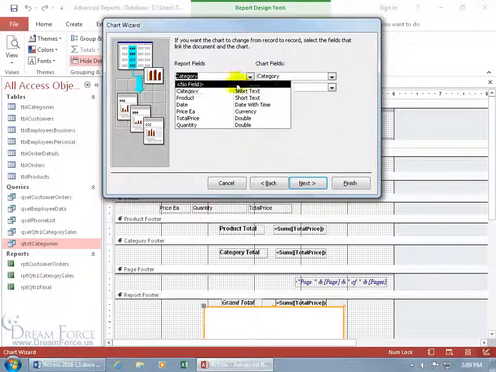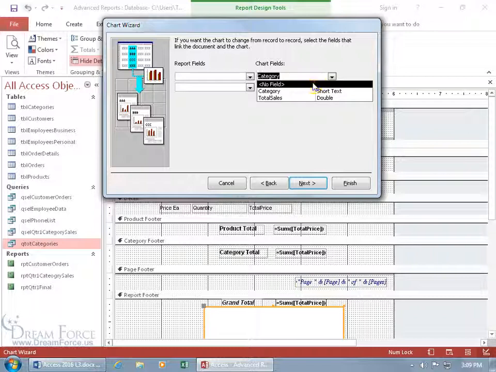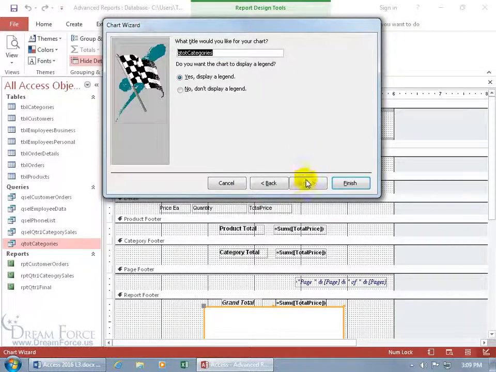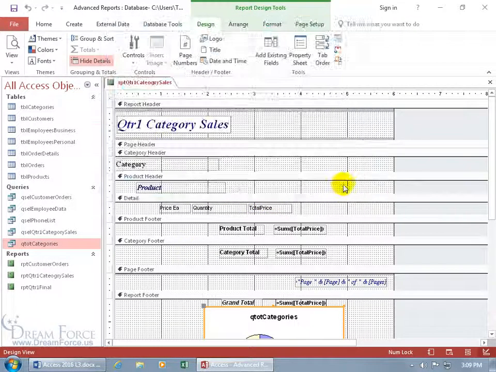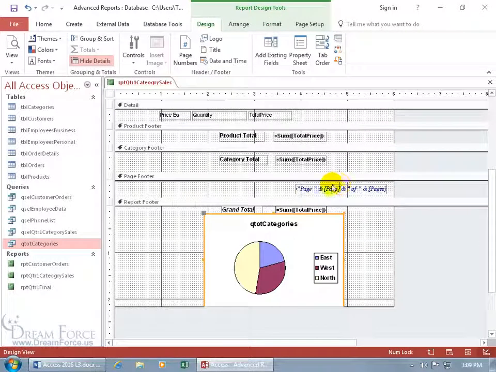So I can come up here and say, no, we're not switching around. I want to see everything and not based upon each record, which again wouldn't work because it's not changing in the footer. It's at the end of the report. It would only change in the category footer. So let's go ahead and choose nothing and click next. And then that's it. Click finish. And there we go. Let's take it for a test drive. Let's see what it looks like.